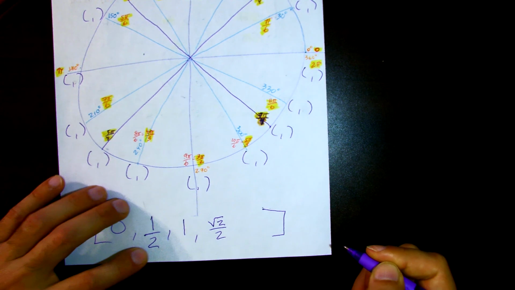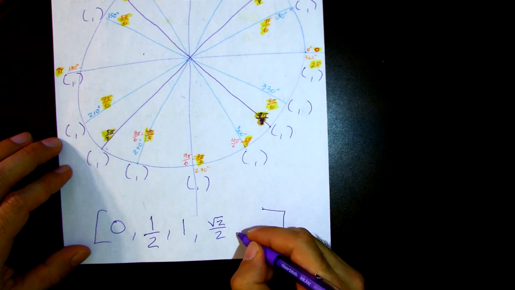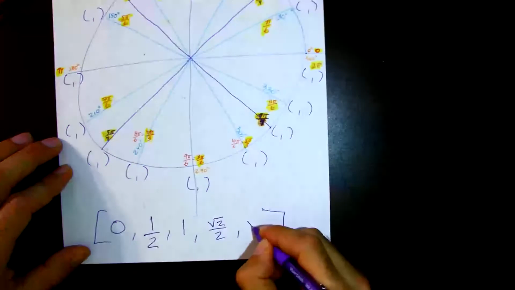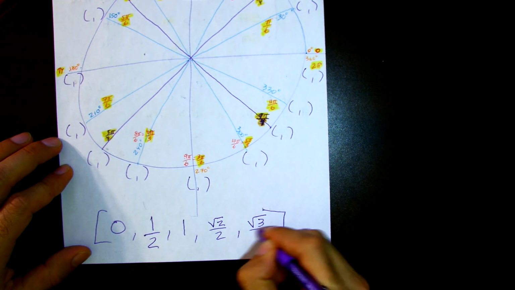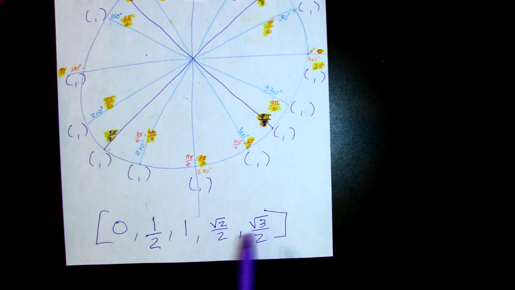Right. The next best friend is root 2 over 2. Yuck. That's your complex friend. They like to talk about philosophy. The next and last best friend is root 3 over 2. They're kind of like the big brother, big sister role. Okay, it's a good friend. You can ask them for advice.